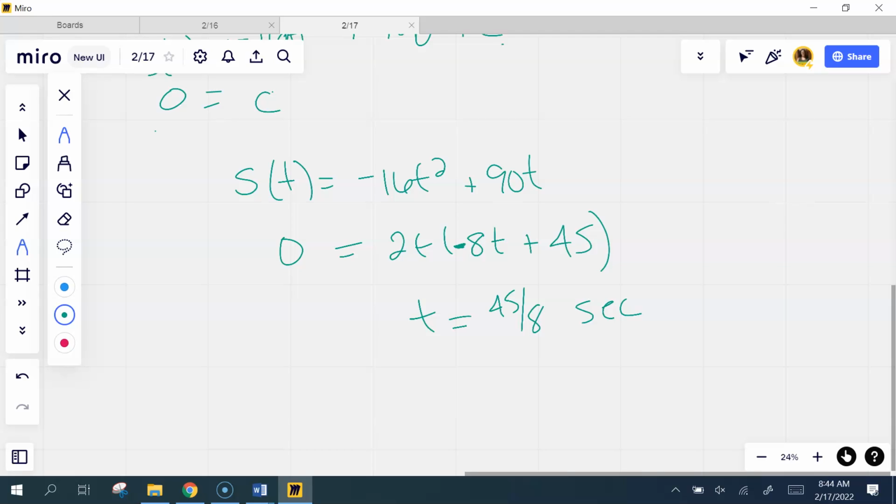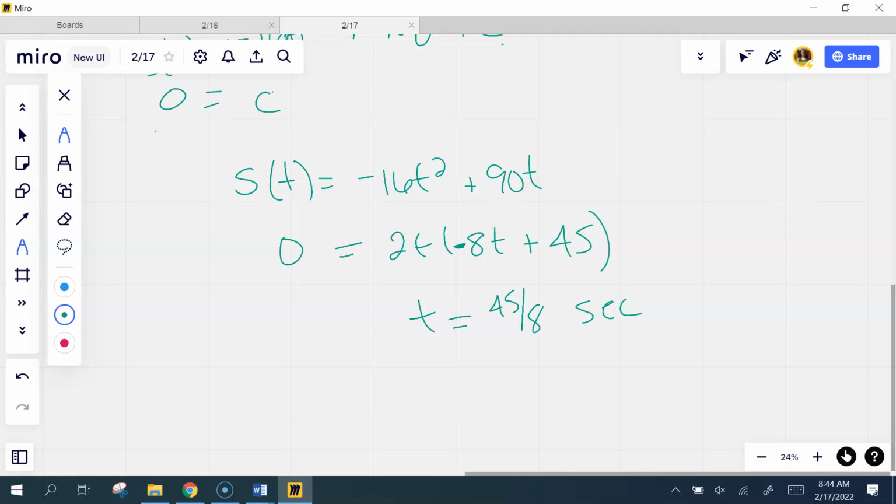Right. For part C, you really don't even have to do any math with it. When it hits the ground, what's the net distance it has traveled? So you're talking about displacement, 0. If it hit the ground and it started at the ground, then whatever it went up, it fell back down. That's right. So that's 0.